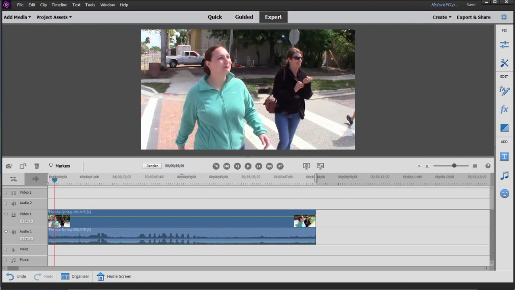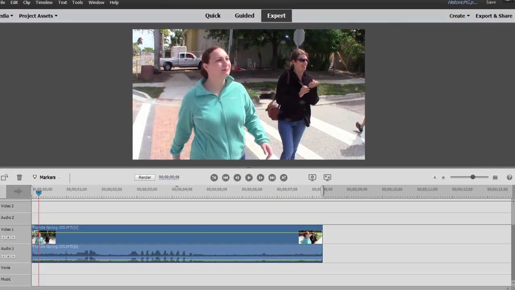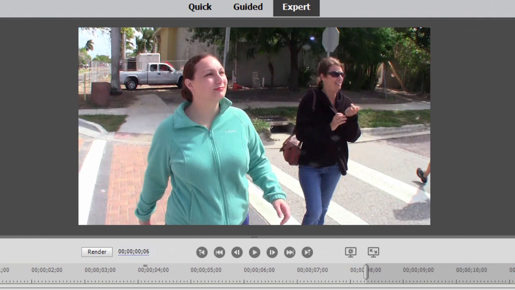Now, the effects mask essentially does the same thing, except that this new Effect on Selection tool allows us to designate an area in any shape we want, lock onto a person or an object with this effect, and then follow that person through the video frame as they move around. So it's kind of a combination of the motion tracking tool and the effects mask, and let's see it go to work. So we've got a video here of two women walking down the street.